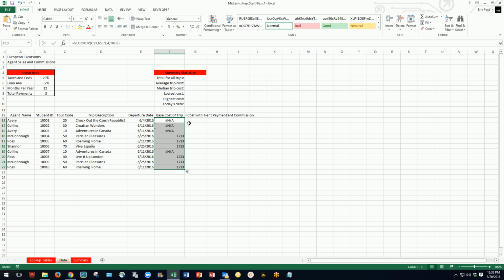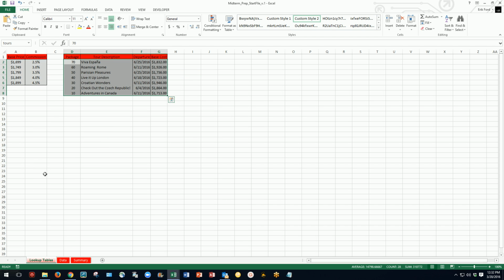And the reason that doesn't work, remember we looked at that. We looked at that recently in our other homework, and the reason for that is because these numbers are unique numbers, and they're not in sequence. They're not running in ascending order. So this will not work. You got to use an exact match.